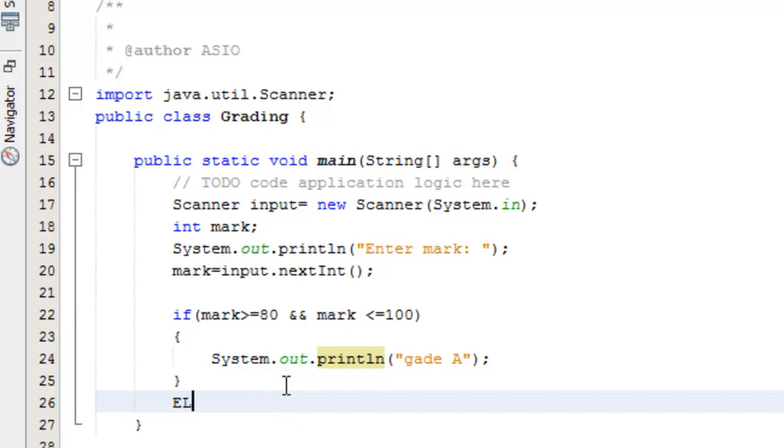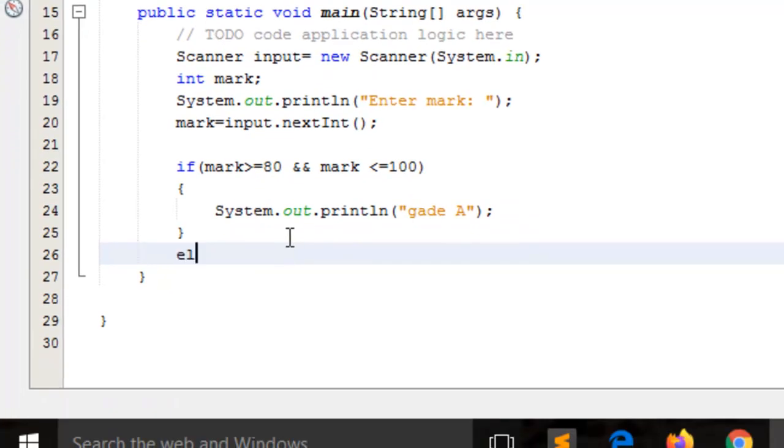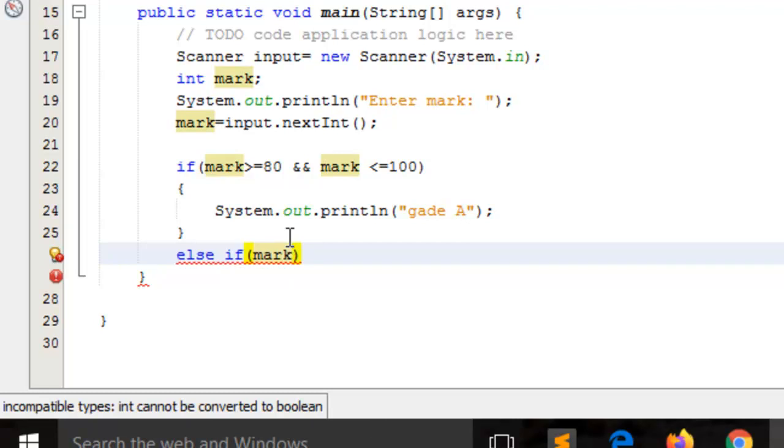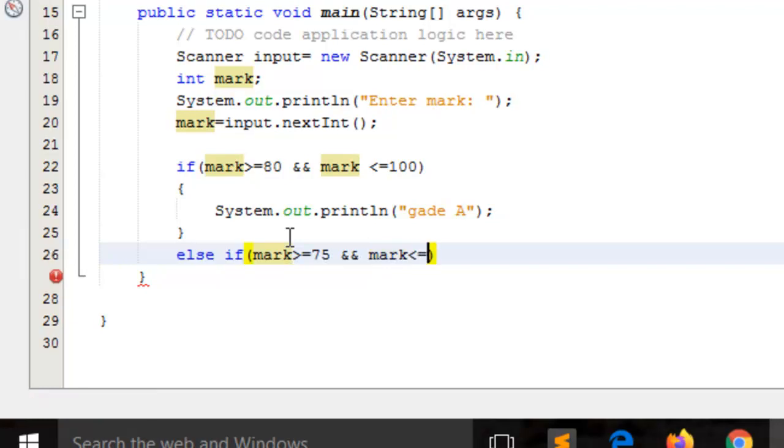So we'll say else, small letter, so else if mark is greater or equal to 75 and the same mark is less than or equal to 79.